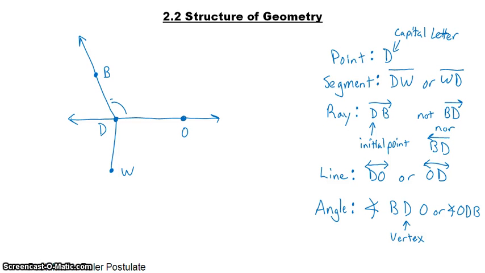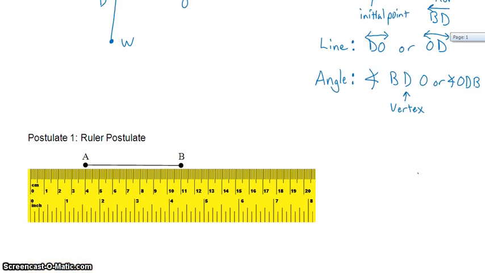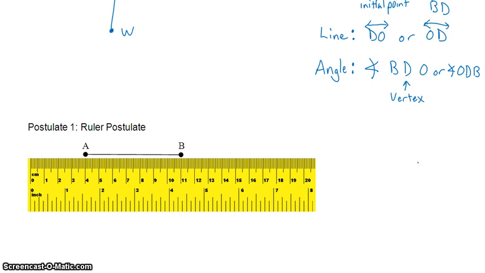In part 1, we covered definitions and the correct notation for those definitions. In part 2, we're going to start to cover the rules of geometry. If you think of geometry as a game, postulates are the rules that you have to follow. In order to come up with a rule, it must work every single time.